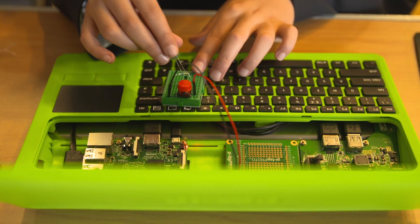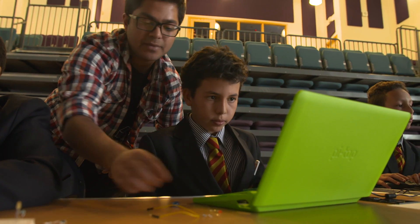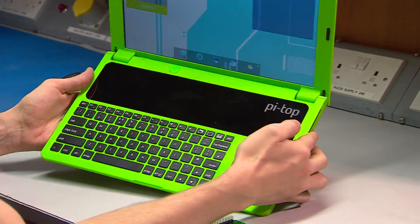The company helped to bring the tiny and affordable computer Raspberry Pi to market, and now this — Pi Top. Jesse is one of the co-founders. This is Pi Top: a build-it-yourself Raspberry Pi-based laptop. It's like a big Lego laptop — you snap everything together. It takes about 45 minutes to build and there's no soldering required.